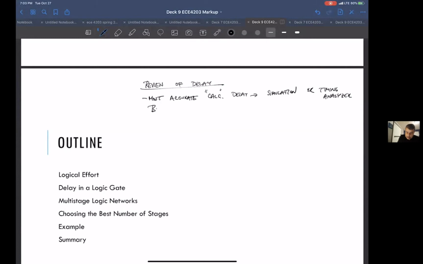But, and this is the reason we're looking at what we're looking at in the class, you can't do everything with simulations. It's hard to do what-if analysis. It's hard to do optimization. And it's hard to do debug, basically.